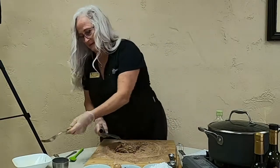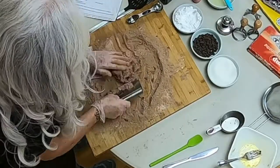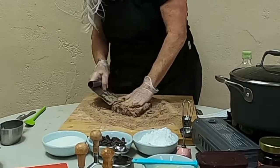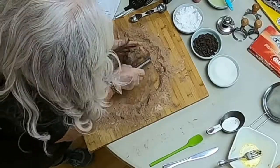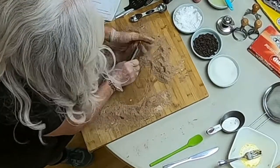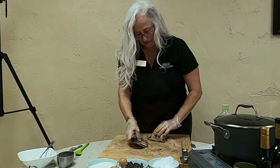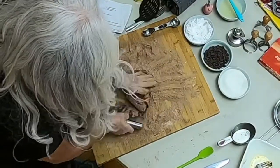Okay, now you can see how this has come together. And then we're just kind of folding that in. We want to get it off the board. There we go. You can't really overwork pasta, so don't worry about it. It's only going to take in so much of the flour mixture, and you can see that it's coming together. This bench scraper is amazing because what it's doing is getting all of this off and incorporating it back into my pasta.